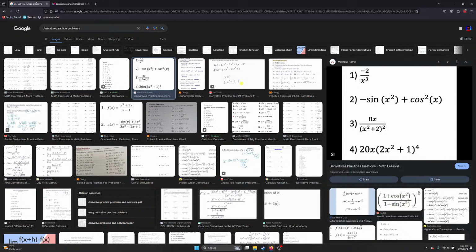We need to calculate the derivative of the part in parentheses in number 3 first. Since derivatives are linear, and 2's derivative is 0 since it's a constant, we can just ignore that. So x squared squared is just x to the 4. The derivative of that is 4x cubed, and we multiply that by 8 and get 64x cubed. So we subtract the first term, 8 times (x squared plus 2) squared, and then subtract 64x cubed.